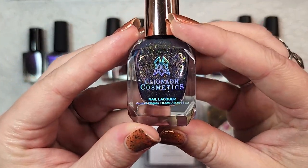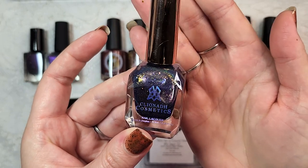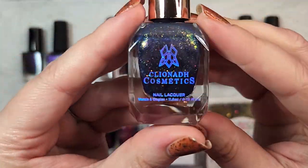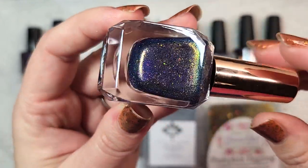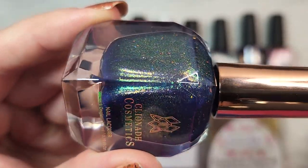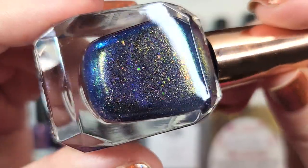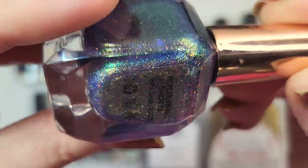The next one is a new-to-me brand and I was really excited to see this one. Can we appreciate the bottles? These are gorgeous and they feel so nice. The cap has a really nice feel when you uncap it and the bottle is beautifully faceted. I absolutely love this shape. This one is from Cliona Cosmetics — a Canadian brand I believe. This one is called Hitchhiking Ghosts, and it is stunning. You have a beautiful cornflower-indigo shade in the base with a whole lot of shifting shimmer, small flakies, and I think even micro glitter. You can see the green and the gold along different sides of the bottle.